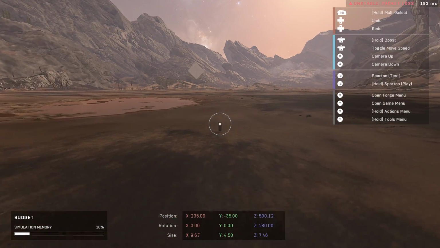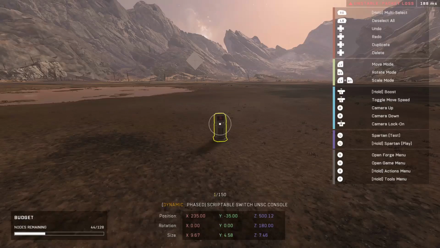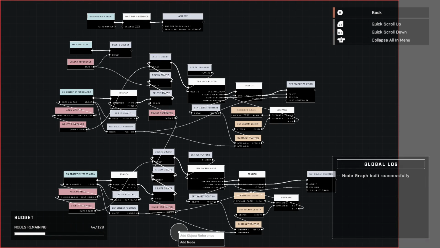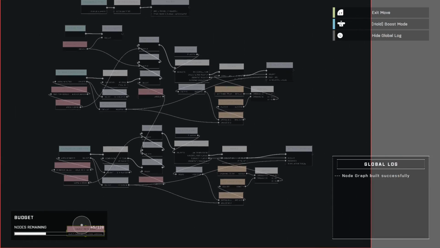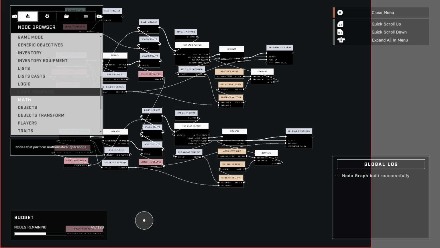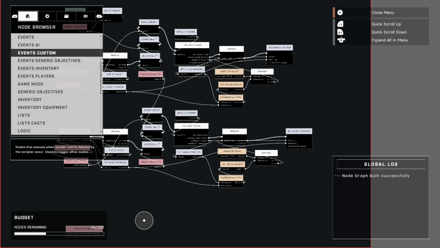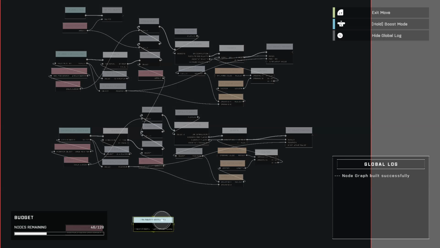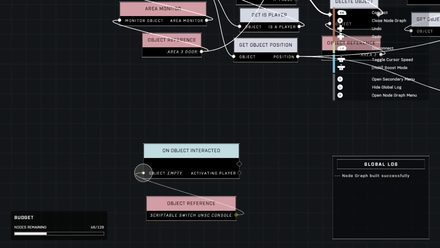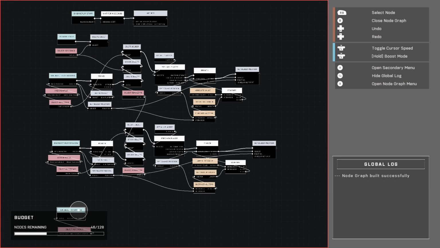And then lastly, now we're going to do the switch, which is like 6 nodes, I think, in grand total. So we actually don't have that's why I saved it for the end, so we can just kind of splash it in and not have too much extra to worry about. So let's go ahead and throw that in here. We're going to go to Events, Custom, and grab On Object Interacted. There we go. And we just plug the object that is being interacted with into our switch.